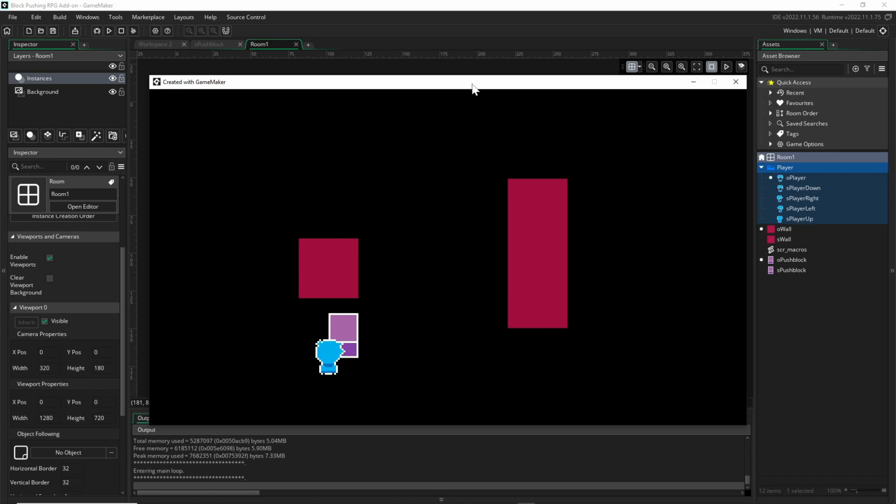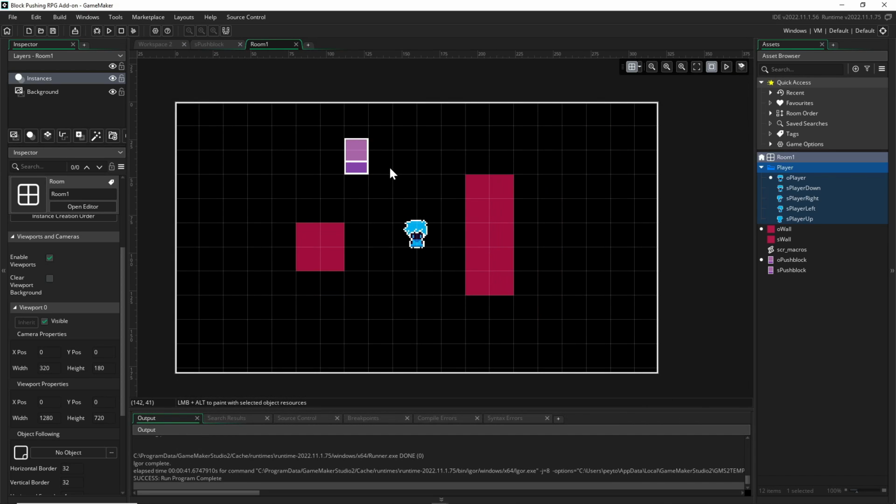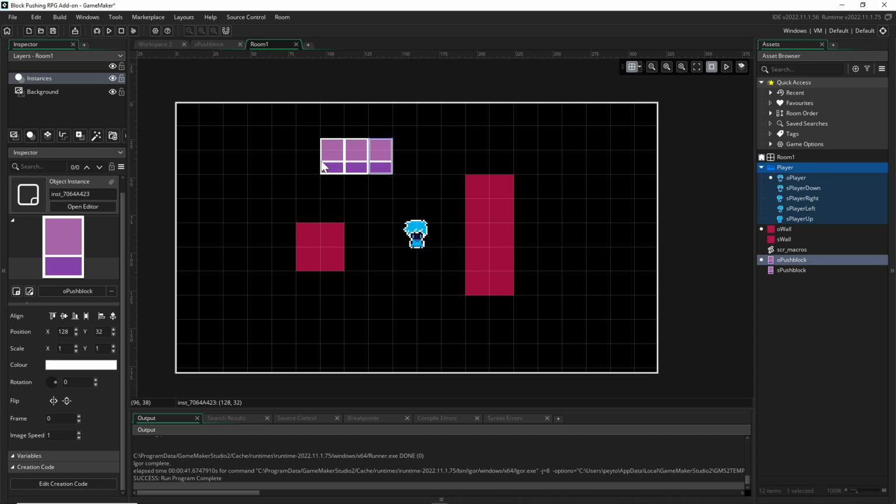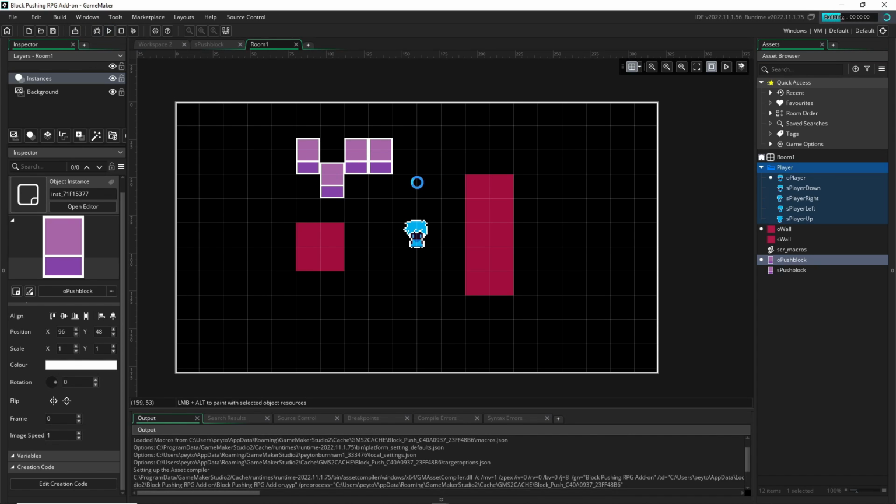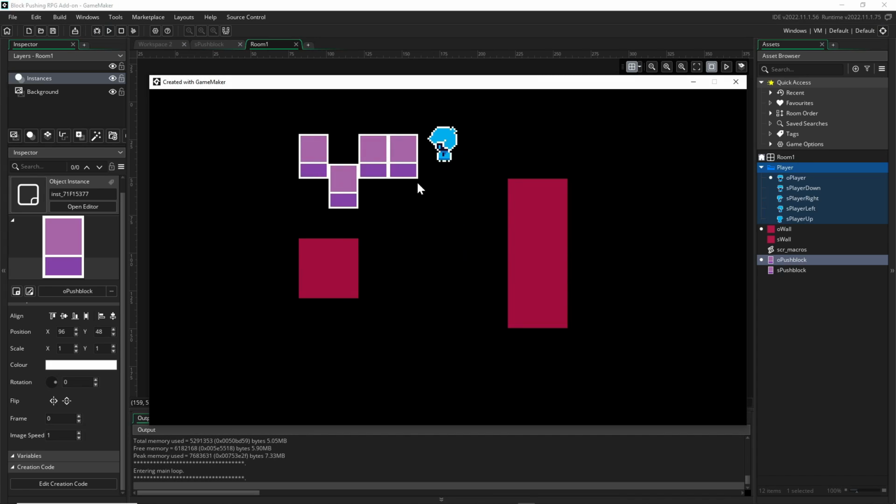Great. And does it move into the walls? Nope. It's not moving into that one. What about from the left? Nope. It's not moving into it. Nope. And from down? Nope. All right. And if we want to, we could add in a couple more of these. And they're all walls, so they'll work fine. But we can just test and make sure that they won't run into each other. So I can't move that one to the left. Can't move that one to the right. I can scoot that down, scoot that down.